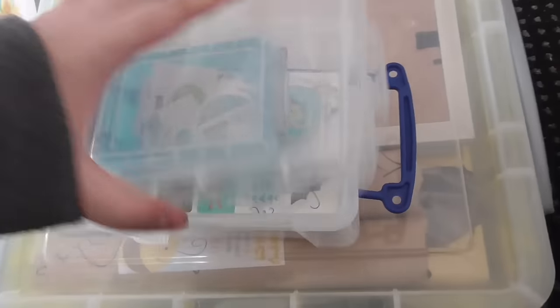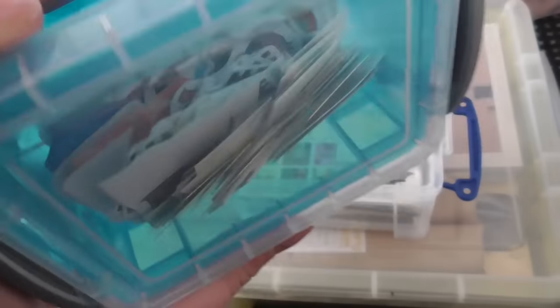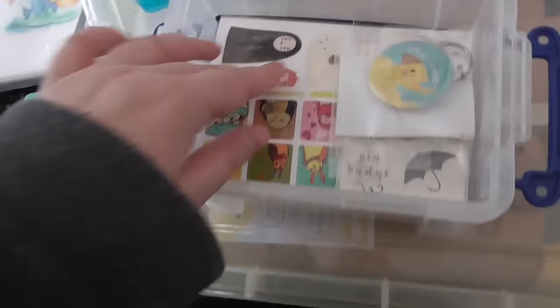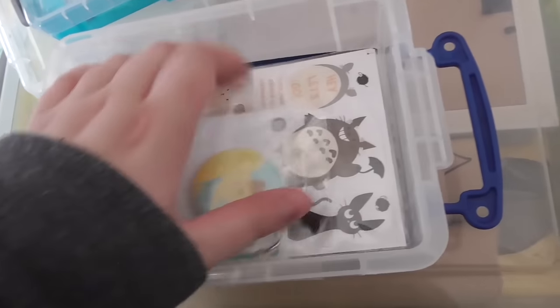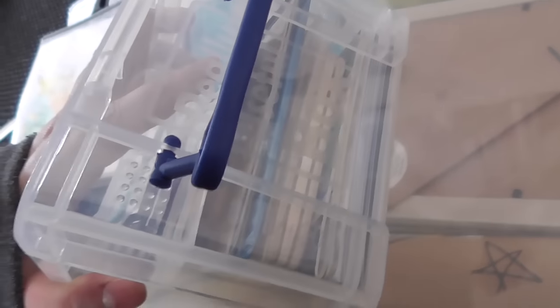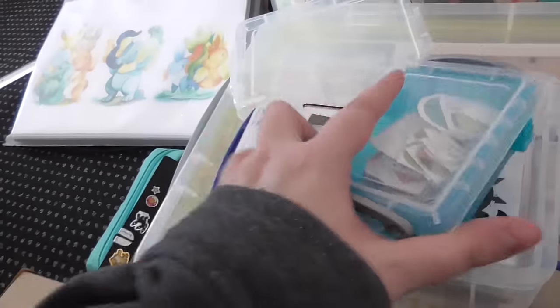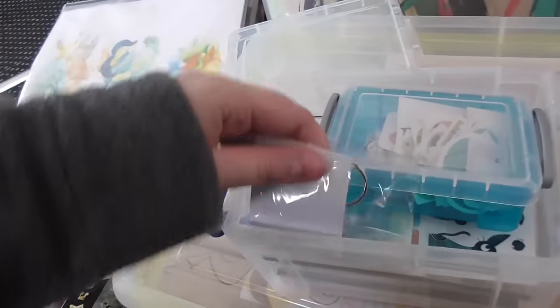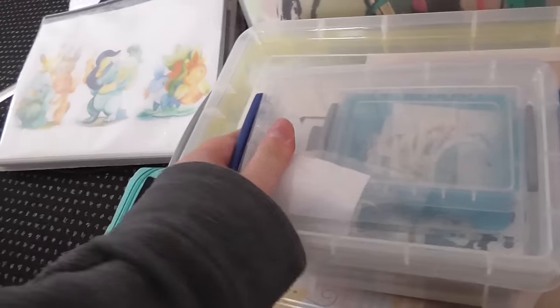This little box is full of little daft bits. I found a load of old stickers that I've never sold, so I'm going to just put like ten pence on them and people can rummage through. Most of this stuff is for my one pound discount box, apart from the books there — those are for commissions.